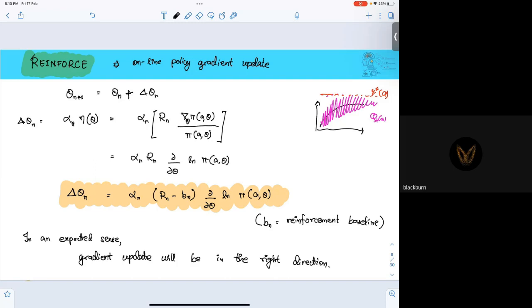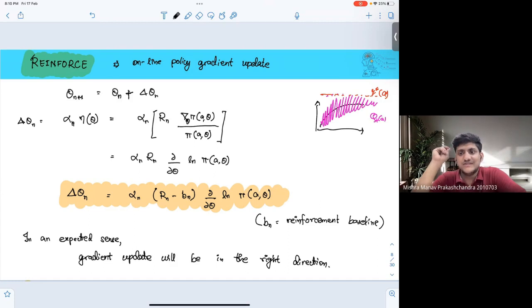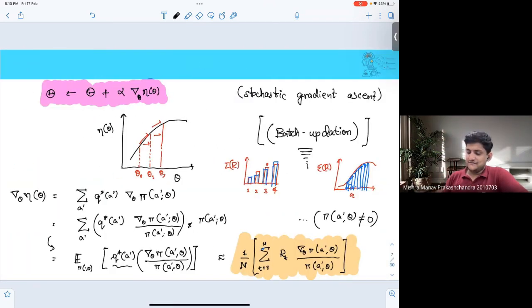Okay, and if I don't use a baseline, then will I also end up in the same solution, or will that lead to a different solution because of the higher variance? That's why we need some baseline, right? Because if not, instead of doing some batch update, if I select a random arm and I get a reward, what if the reward is on the lower end of the spectrum? My reward distribution has a true optimal value which is very, very high, but because I'm doing stochastic sampling, I end up getting a value at the lower tail, right? Yes. Because of that, I would update my policy negatively based on that particular sample.